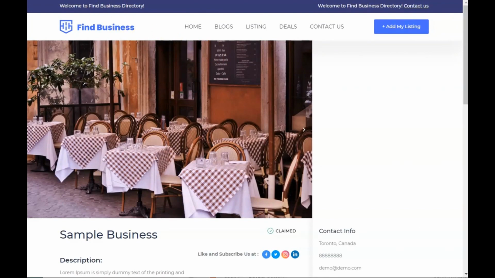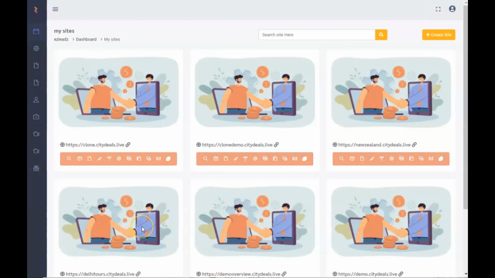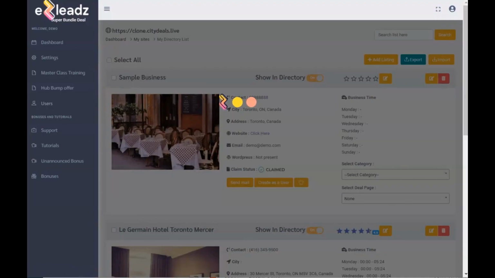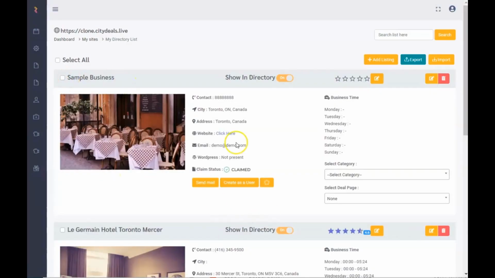So another thing that we can add here on your directory site is to have the option to edit and add their reviews. So let's go to our site. So we go to the directory list. So as you can see here, this one status is claimed.